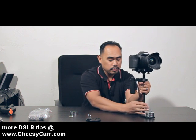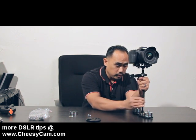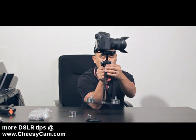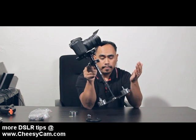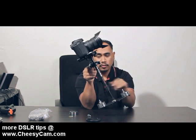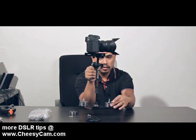So without adding more weights, I have some lateral room here to move the sled lower. Moving the sled lower is going to make it more bottom heavy. So let's see, I just moved the sled lower a little bit. There you go, it's starting to drop down. So what I'm going to do is I'm going to leave this at rest, and this is kind of where you want to be, because it is slightly bottom heavy. This weight is, you know, obviously more at an angle than the top stage here. What we want to do is we want to get this way.